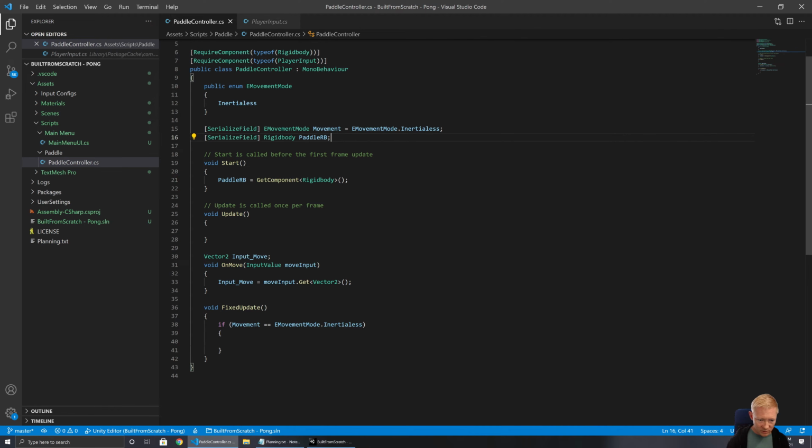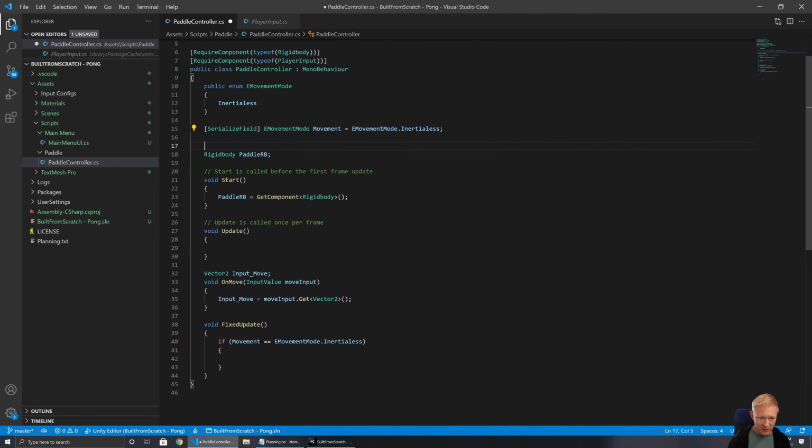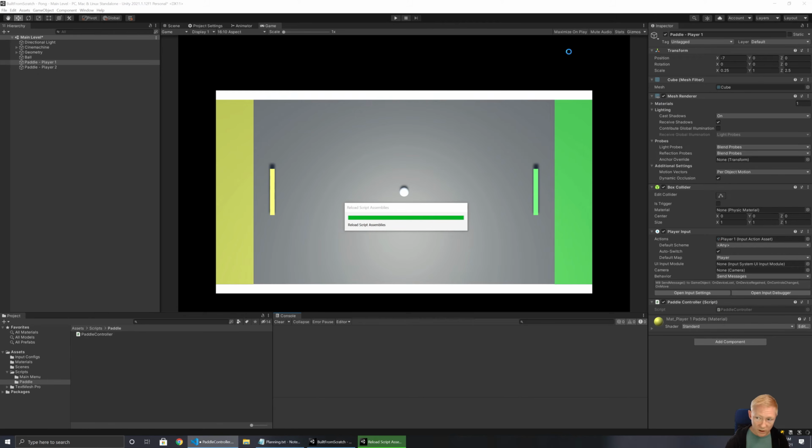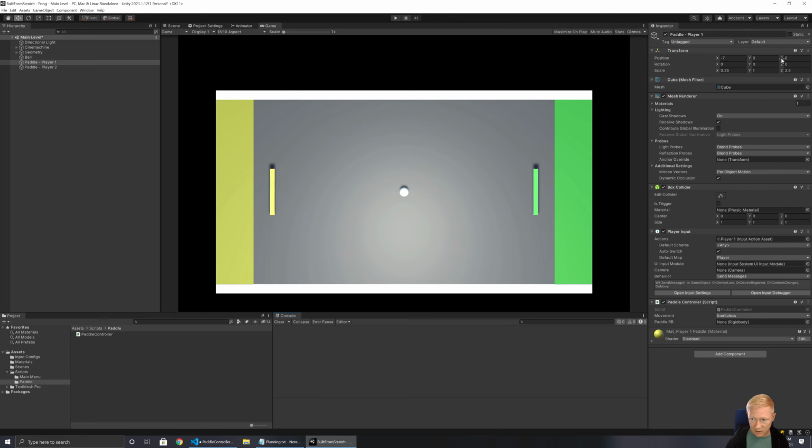So, okay, that's good. For movement, actually I don't need that as a serialized field anymore. I'm going to need a speed, and initially we'll try 1 meter a second. And then the max movement, which is the maximum distance the paddle is allowed to move from its center point.